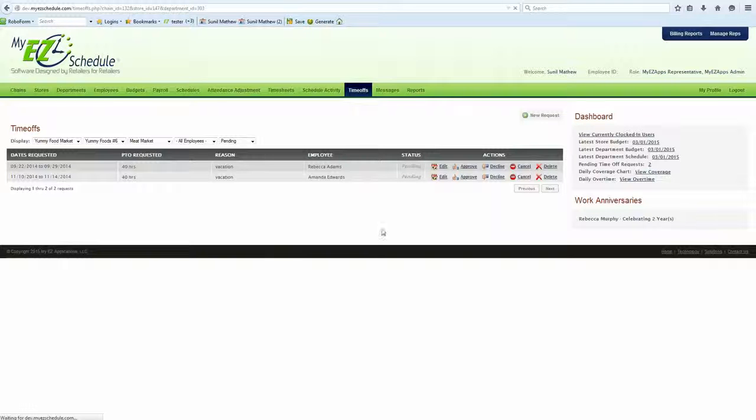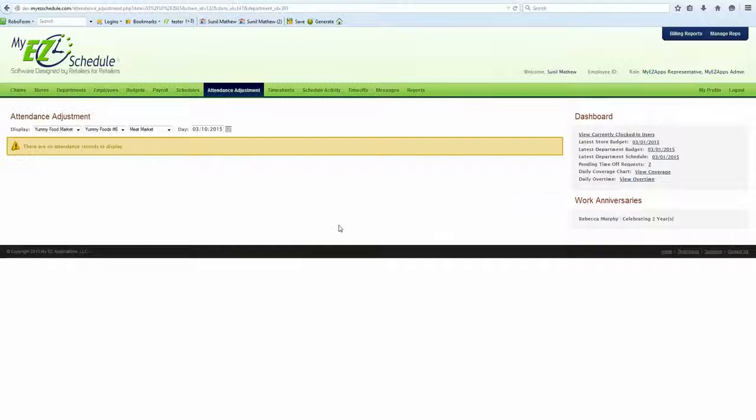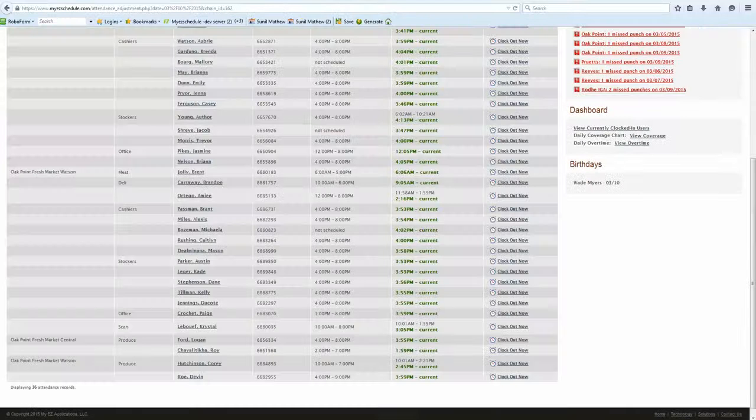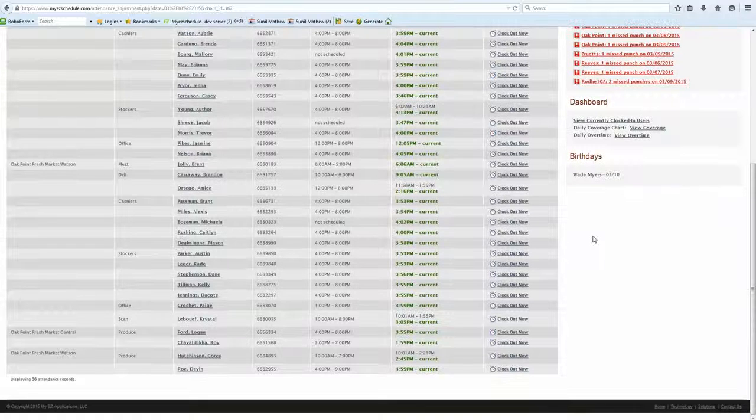Here you'll be able to see clocked-in users. If you're a manager, before you go home, you want to see how many employees are working in your department. You can go and see the people that are on duty. The currently clocked-in users view will tell you who it is, what their scheduled hours are, and when they clocked in. It gives you this information at any time. Since this program is web-based, you're able to look at this at any time from any computer that you might be close to. So we wanted to just bring this up to you.